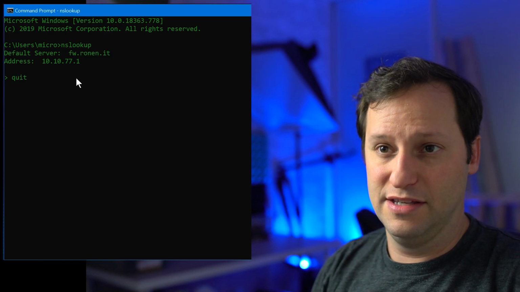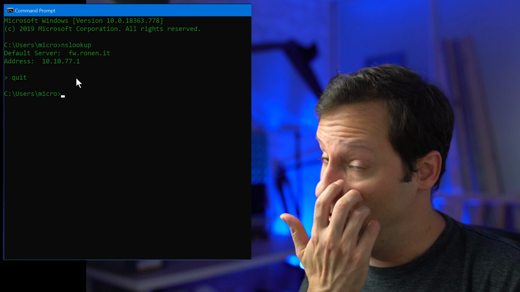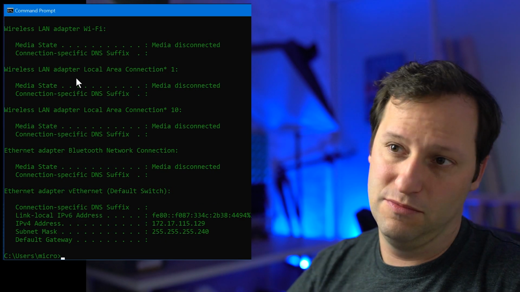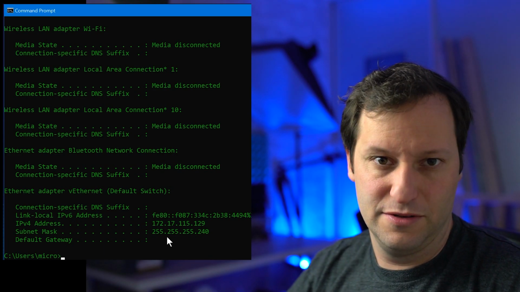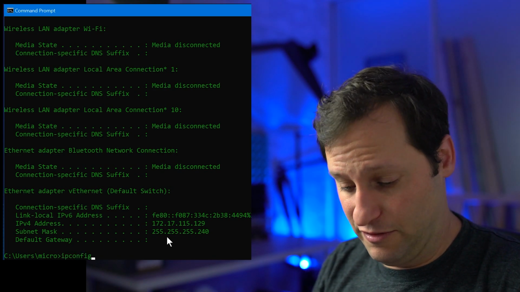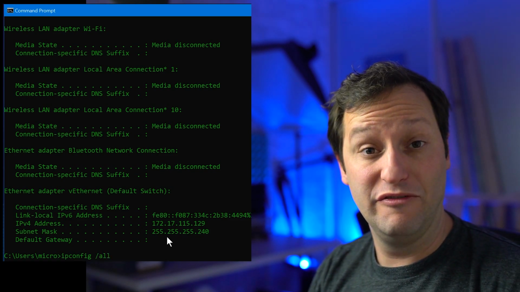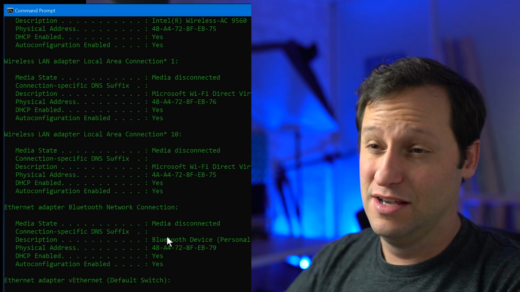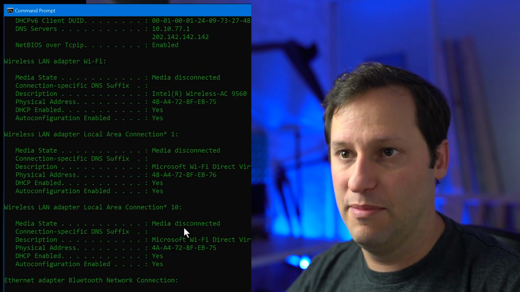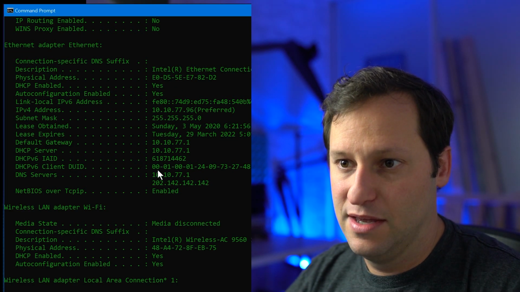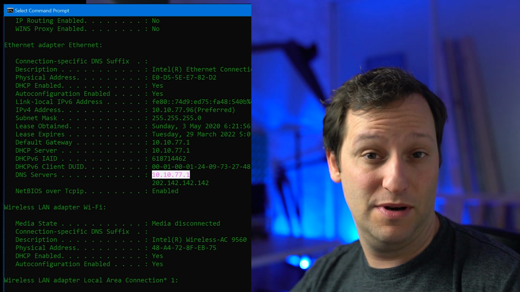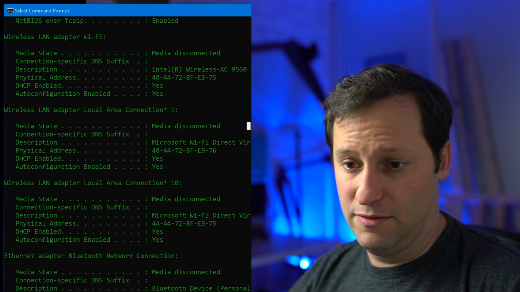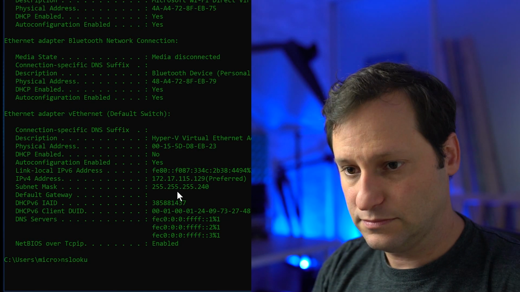So I'm just going to quit out of this and show you a quick way to view what your primary and secondary DNS is. So if you do an ipconfig here, you won't see too much, right? Well, actually, you'll see a lot, but not stuff that interests us right now. Instead, let's do an ipconfig/all, and that will bring forward all the details for the interfaces we have. I have a crap ton of interfaces, so ignoring the majority of these, the one we care about, if I scroll up, is this guy. And over here, you can see, sure enough, that's my DNS server. All right, primary, secondary.